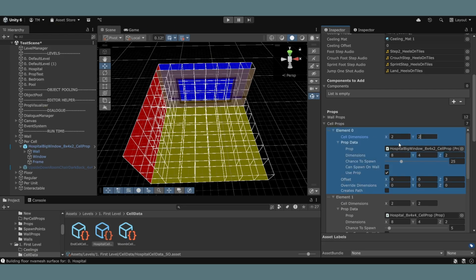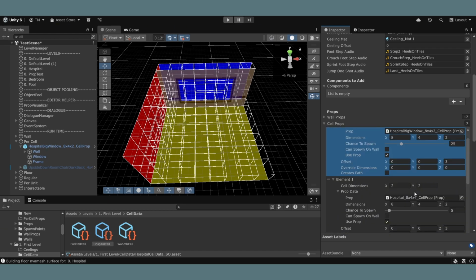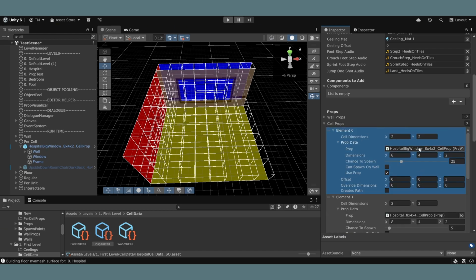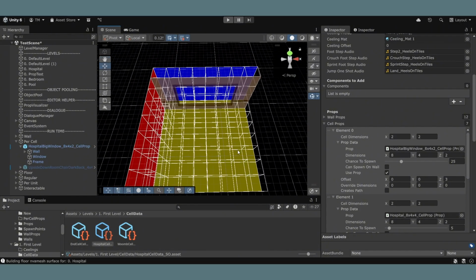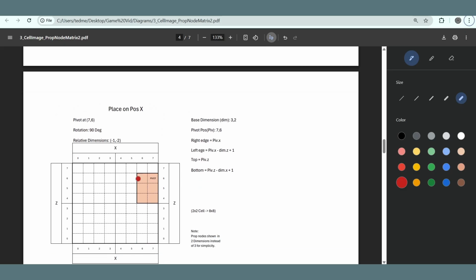So this one, once again, it can be rotated, i.e. if I create a prop that's only for a 1x2 cell, it'll also spawn in a 2x1 cell. They generally have big dimensions, but they can also have an offset. So here, it will always spawn in a constant manner. So just like this, if once again, these were all a per cell prop, they would only ever spawn right here, right here, right here, right here, and in the exact same way. So there's no randomness to these. They're spawning in a specific place within the cell. The only difference is the rotation.